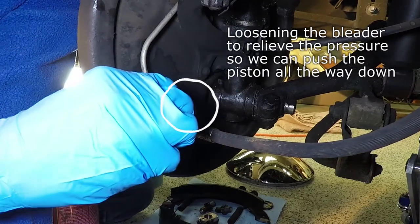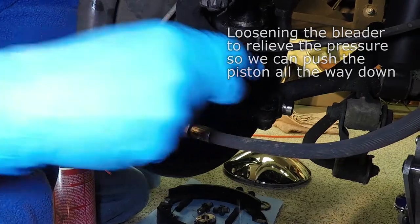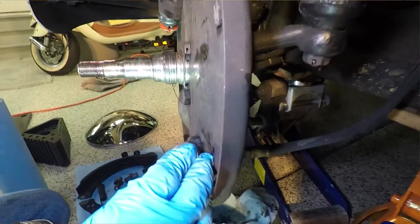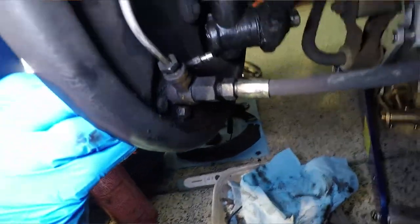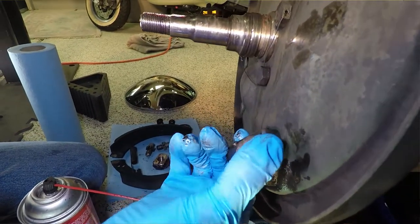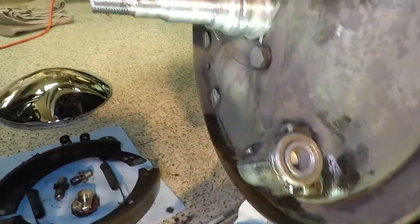So this little guy here. We loosen it up. Okay, now we got our bleeder loose. Should be able to push this down now. Probably get some fluid coming out. Okay, so we just want to drive our piston back down. Great, so we've got our piston back down.